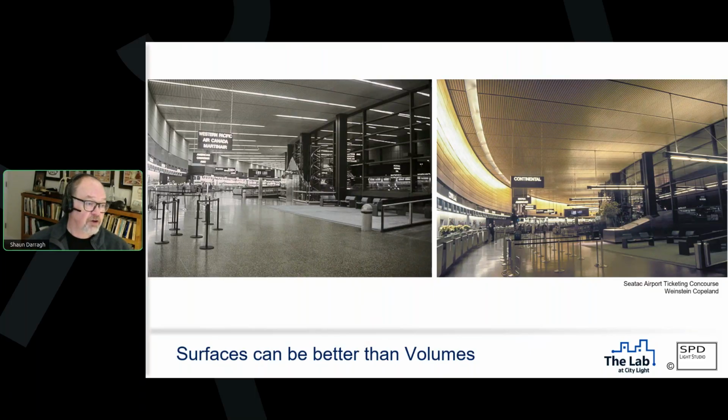Some people say volumetric lighting and think that's a good thing. Sometimes. Most of the time, I would prefer to choose surfaces, light those surfaces, and then move on, right? So you'll notice that there's relatively little light in that space on the right other than the wall wash, and then occasionally at the perimeter, where there are actual task areas, we have those linear fixtures that kick some light up onto the ceiling, some light onto the floor.